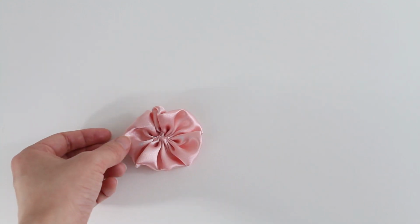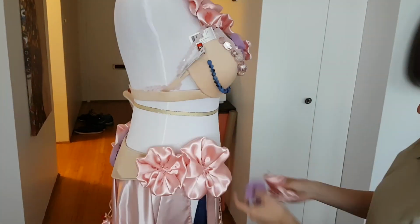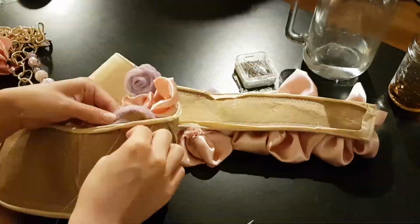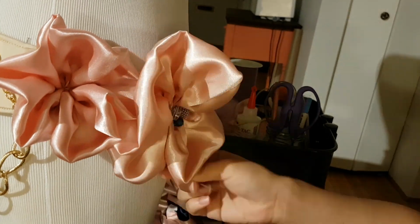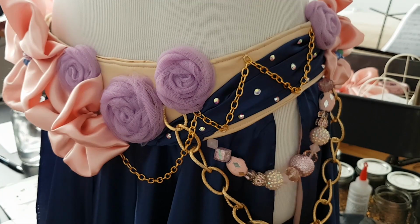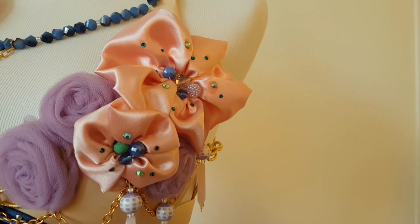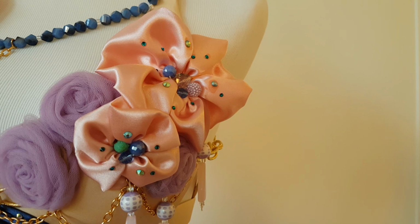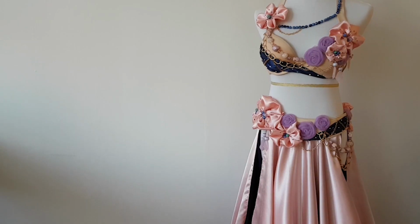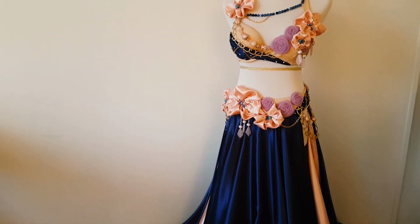To attach these flowers to your dress or costume, simply stitch them to your costume by hand. Depending on the fabric, it may help to stitch the back side of the petals onto the costume so they don't sag. For my costume, I sewed on a few beads at the center of the flowers, then glued on some rhinestones to add sparkles. This is an easy project and a great way to turn scrap fabric into something really beautiful.